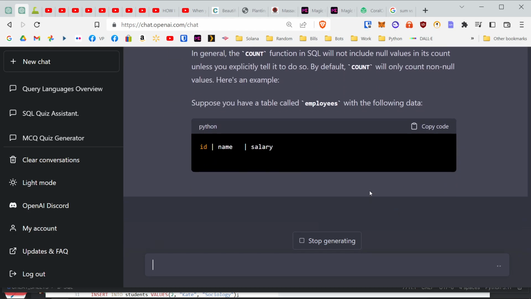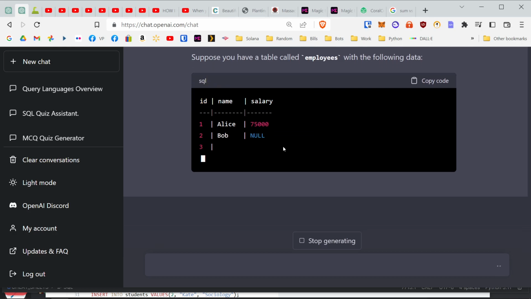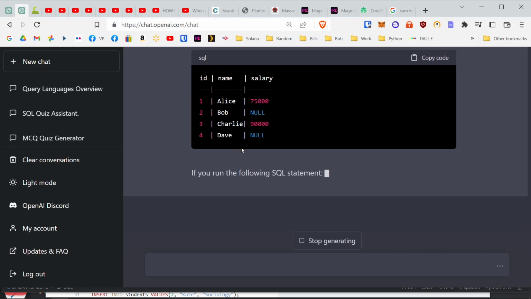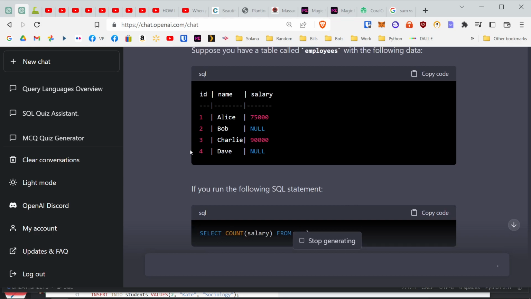Okay, so that would explain why it's, yeah. This is exactly true.